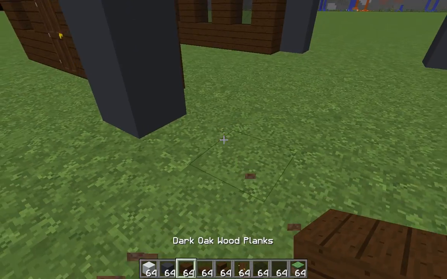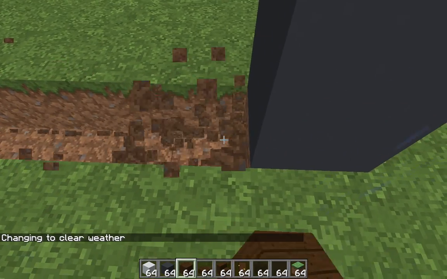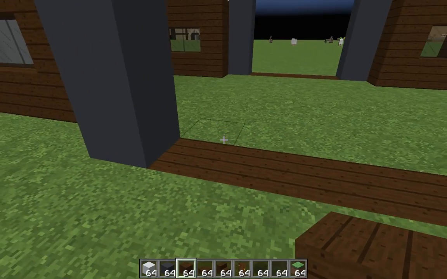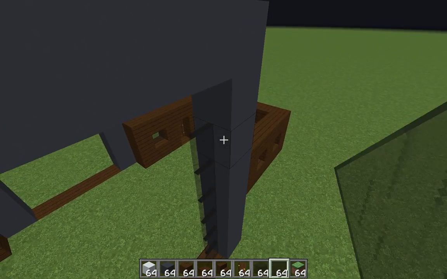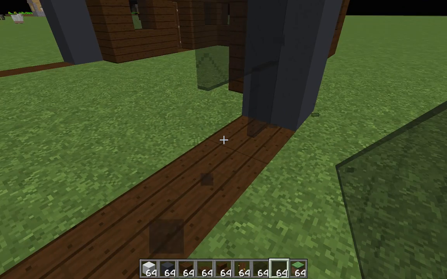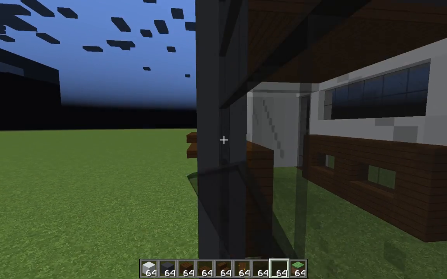And then what we're going to do, with your dark oak planks, you want to go ahead and add dark oak planks here, because guess what, there's going to be a window here, and they probably already guessed that. Go ahead and do that, and then with your black stained glass, or whatever you want to choose to be there, you can go ahead and put it there. Just go ahead and do that, and you'll have another window in your house.